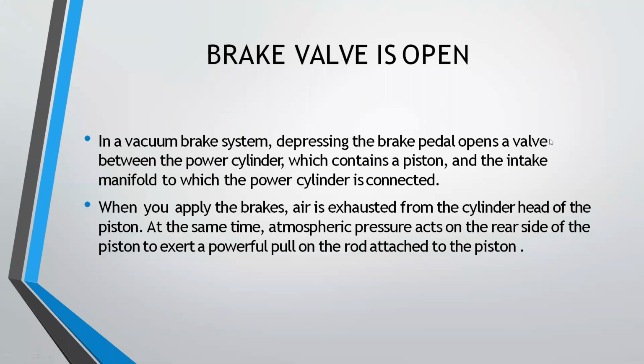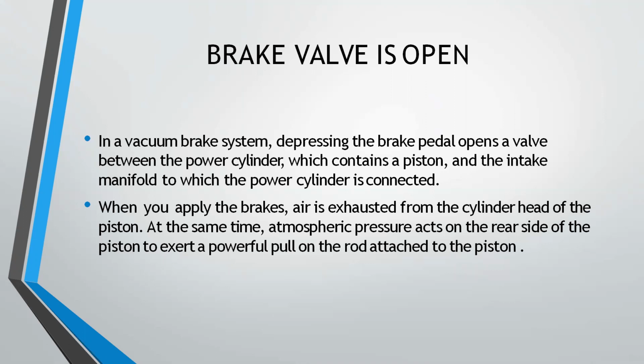You can see the brake valve is in the open condition. In a vacuum braking system, depressing the brake pedal opens a valve between the power cylinder, which contains a piston, and the intake manifold to which the power cylinder is connected. When you apply the brakes, air is exhausted from the cylinder head of the piston. At the same time, atmospheric pressure acts on the rear side of the piston to exert a powerful pull on the rod attached to the piston.